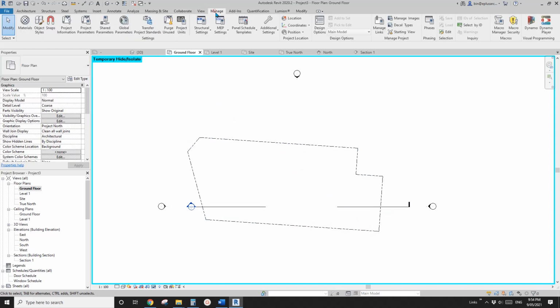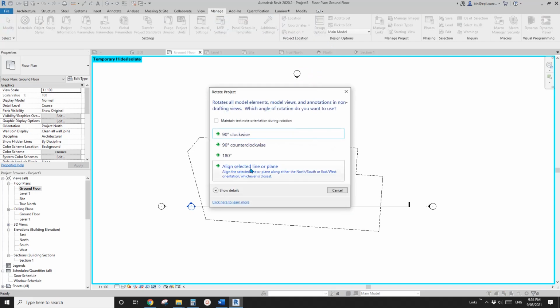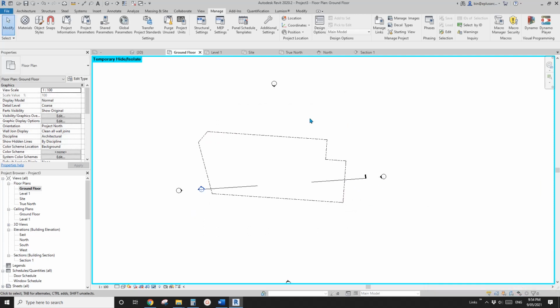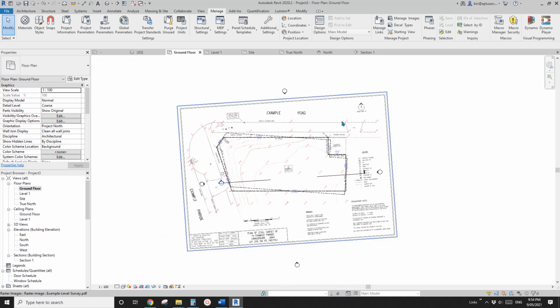So go manage. So first make sure this orientation is project north. So go to manage, so position, rotate project north, and use align, select line or plan, pick this. So and finish.